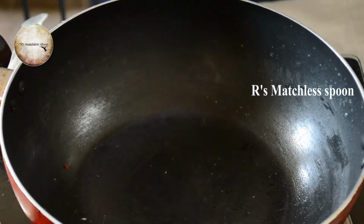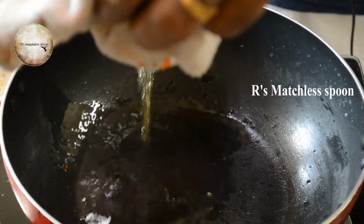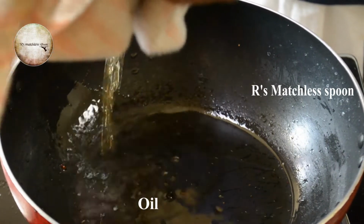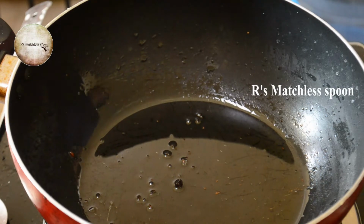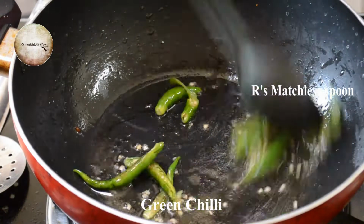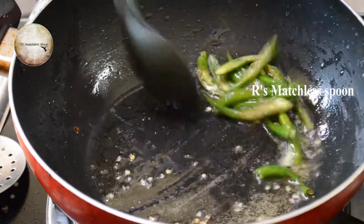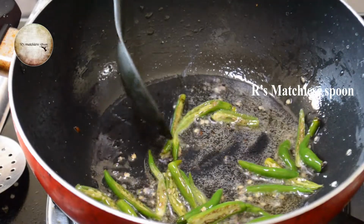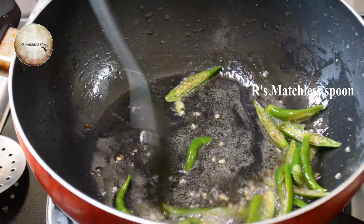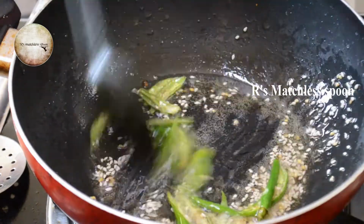I kept a kadai and add some oil here. I'll use the same oil because a lot of oil is there, a little bit more. Enough. Here I'm going to add the green chili. If you need more spicy, you can add more chili, or you can add black pepper powder also. Here I'm not going to add black pepper powder. The raw smell is gone.